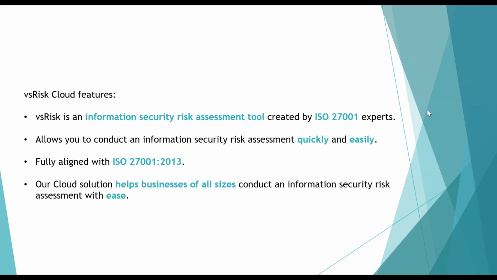Okay, cool. So this is just a few VS Risk Cloud features that you can see here. It's an information security risk assessment tool. It's built around the ISO 27001 framework. So not only is it good for organizations who are looking to get that certification in ISO 27001, it's also really useful if you're just using the standard as best practice. And then perhaps in a couple of years, it might be something that you are looking to get the certification in. But if not, like I said, it's just best practice. And it ties in really well with GDPR. So if you are within the EU and you do have to comply with GDPR, it works really nicely.